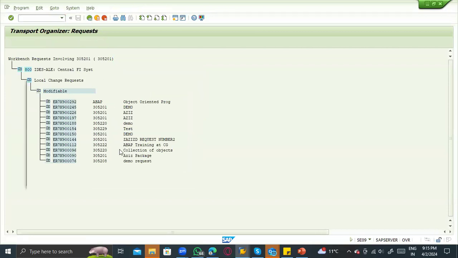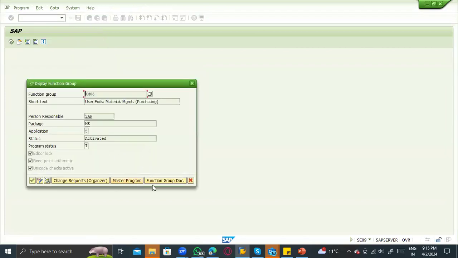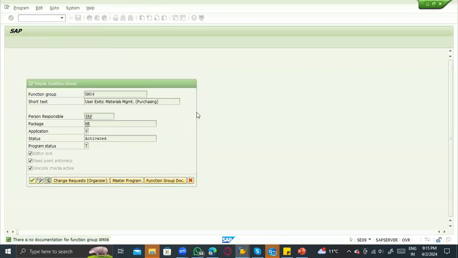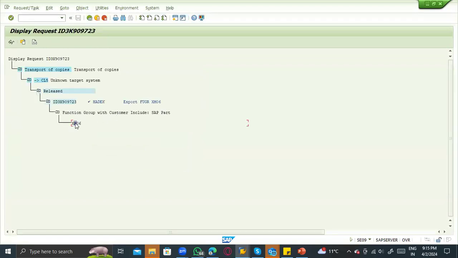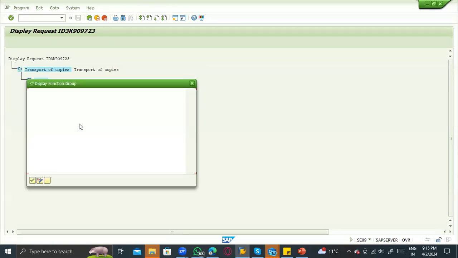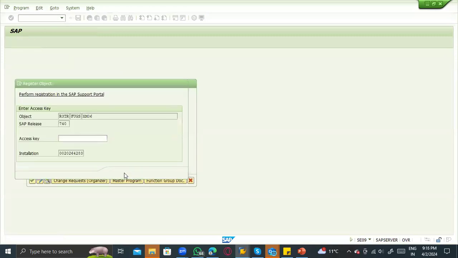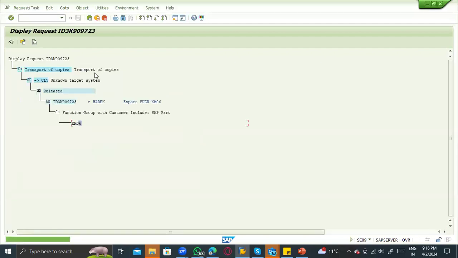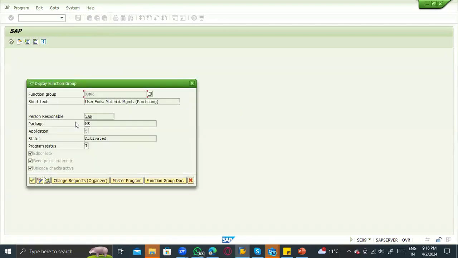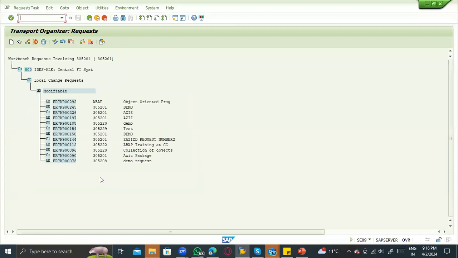How can we rectify this? SM06 has to be deactivated. It is in activated status, so you have to deactivate it. If it is not deactivated, then it's very difficult to create an RFQ.